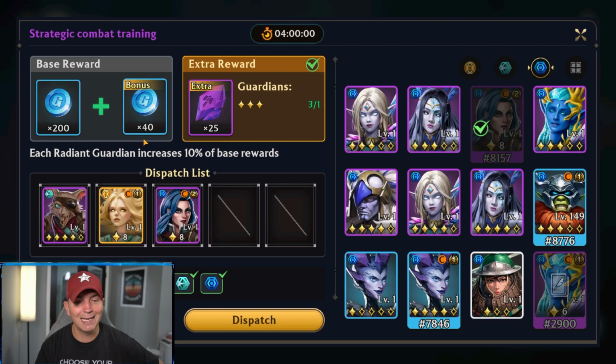So we would have lost out on 40 guild coins if we did the auto dispatch. When you think of Guild of Guardians, when you think of the multitude of days that we're playing this game, every single place that you can squeeze a little bit more essence out of is going to make a big difference. Then of course we have our check mark for the extra rewards up here.